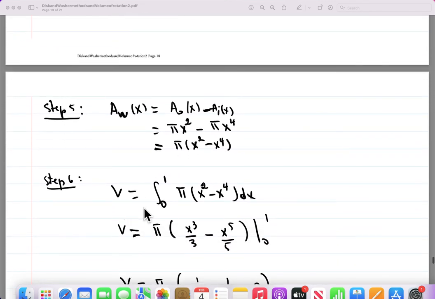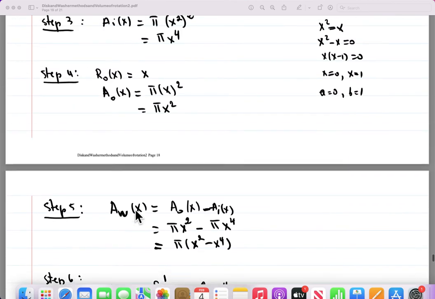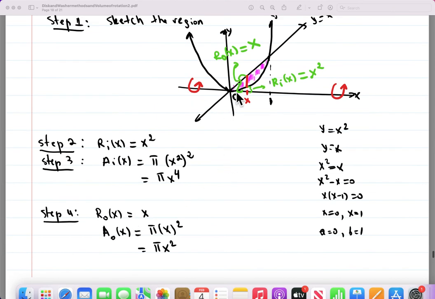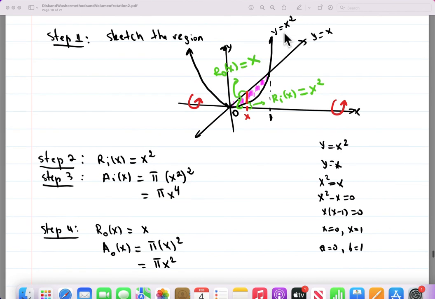And now we need to integrate the area of the washer, but we need limits of integration because it's not really given. Okay, so we know based on the sketch, the graph of the region is bounded. It's going from x equals 0 to this point of intersection here. How do you find this point of intersection? This is where the two curves meet. Okay, so at this point the two curves have exactly the same point, the same values of x, same values of y. So to set it up, we're going to set the two functions to be equal. So we're going to set x squared equals x.